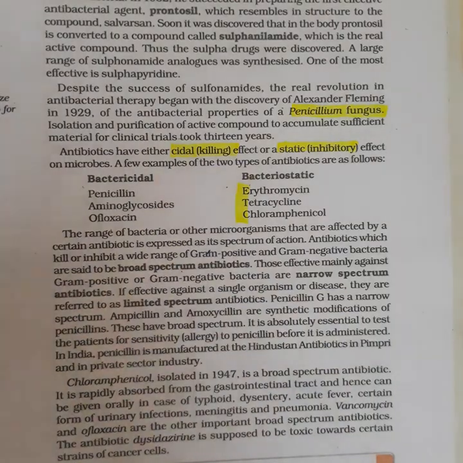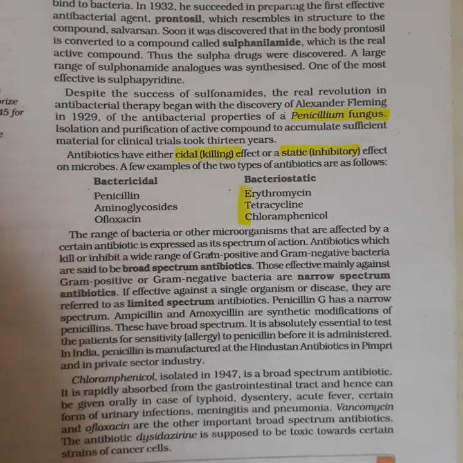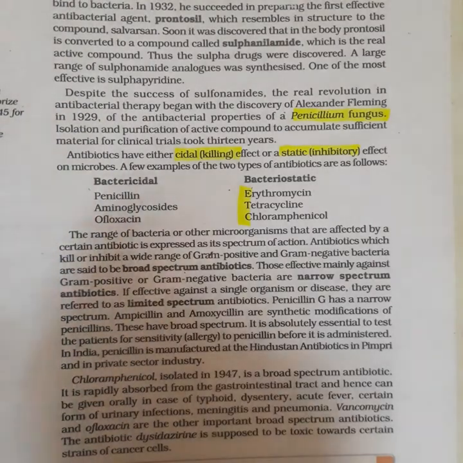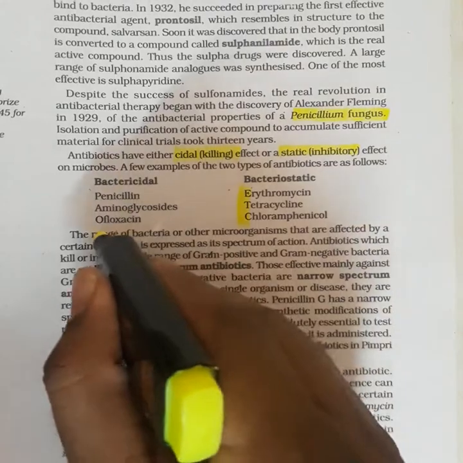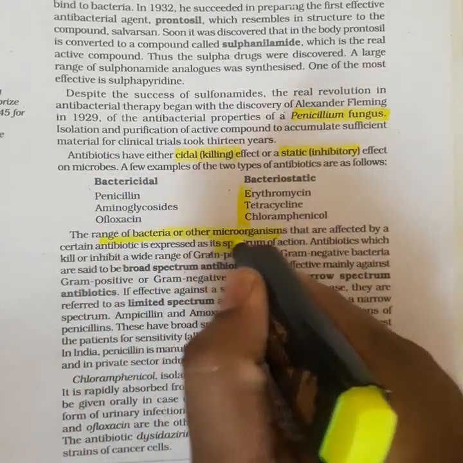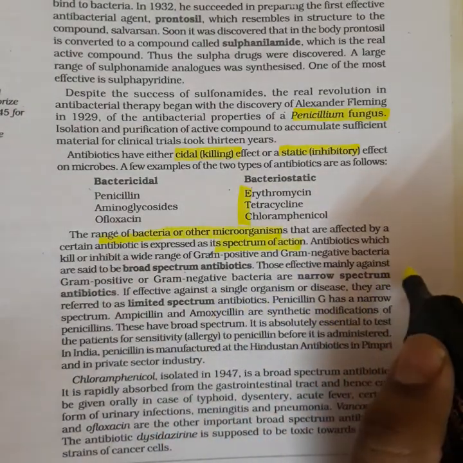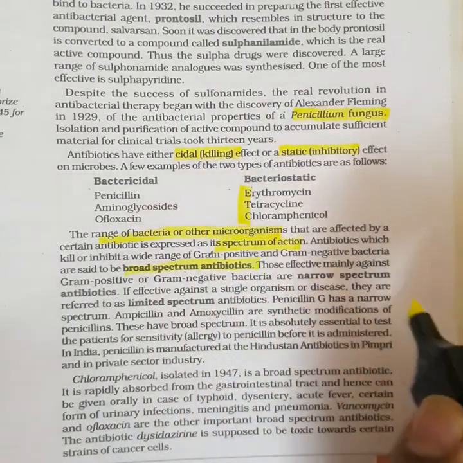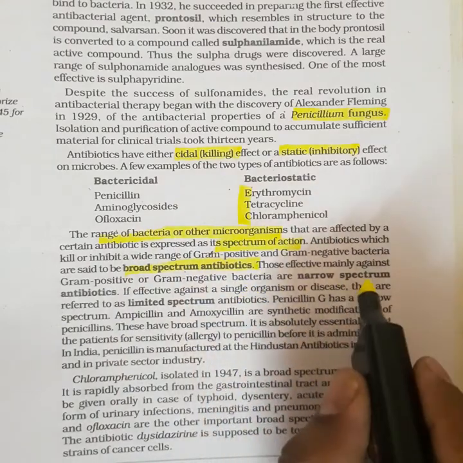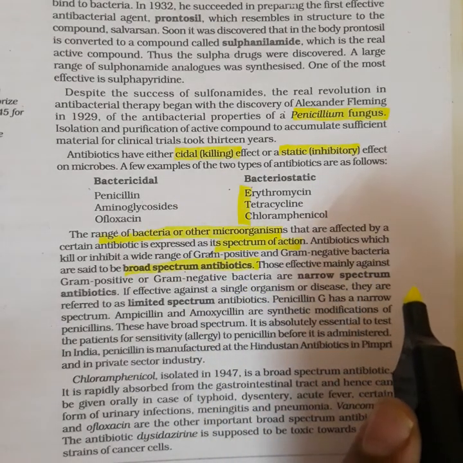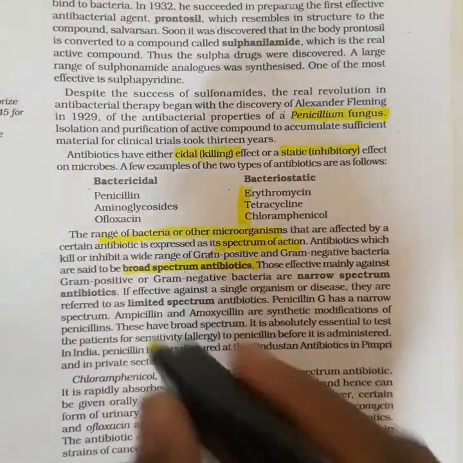The next important part is that antibiotics which are able to kill or inhibit the growth of a wide range of microorganisms are called broad spectrum antibiotics. That is, it depends on which range of bacteria or microorganisms your drug can affect. Antibiotics that kill or inhibit a wide range of gram-positive and gram-negative bacteria are called broad spectrum antibiotics. Those which are effective only against a narrow range, or only gram-positive or gram-negative bacteria, are called narrow spectrum antibiotics. Those which affect only a particular strain of microorganism are called limited strain spectrum antibiotics.